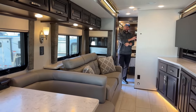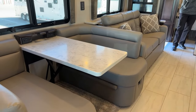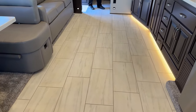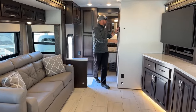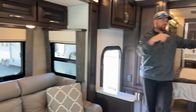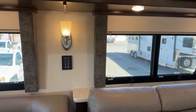It has a standard pull-out sleeper sofa, and the dinette will also break down into a bed — I'll demonstrate that in a bit. Let's get the slides out first. Real tile floor — and speaking of tile, this has the optional heated tile floor with heat strips beneath. There are multiplex light panels throughout, so if you don't have your phone in hand and aren't near the Firefly controls, there are small black switches throughout the coach where you can operate lights and fans.